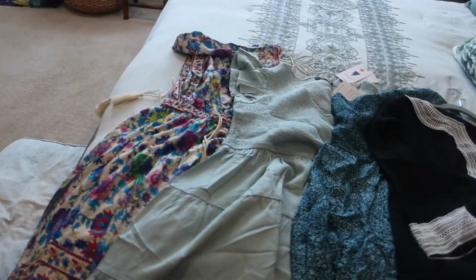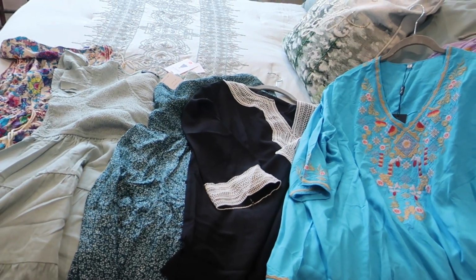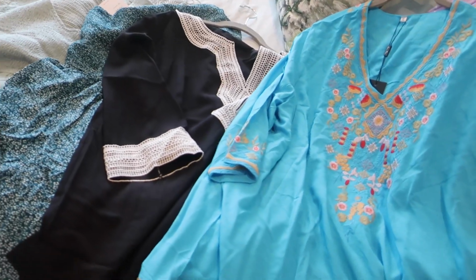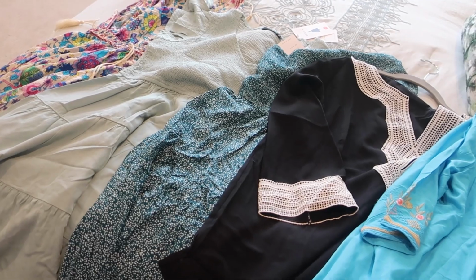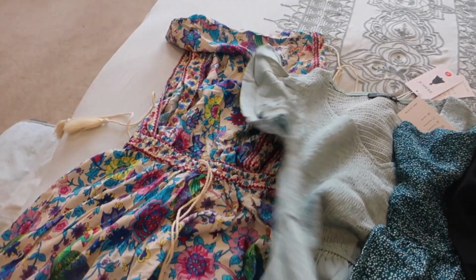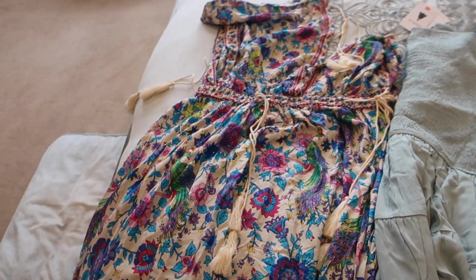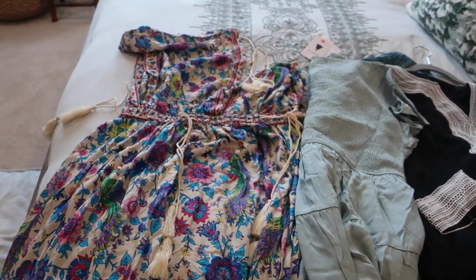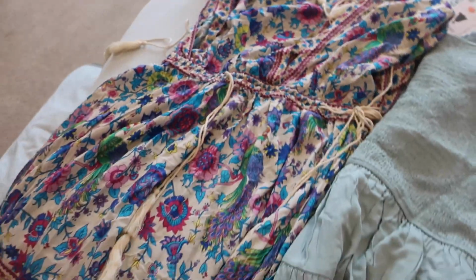And so I'm starting to lay out all the different outfits. We are going to Mexico on the cruise. I did a whole video that's either before or behind this talking about how I plan and how I decided on where we were going for this cruise, mainly because we wanted to do a new itinerary and new ship. But I found some real gem dresses that I cannot wait to wear. It is also a week-long cruise, so there's more dinners, more days that we're going to be on the ship, and so just more different types of outfits that I need.